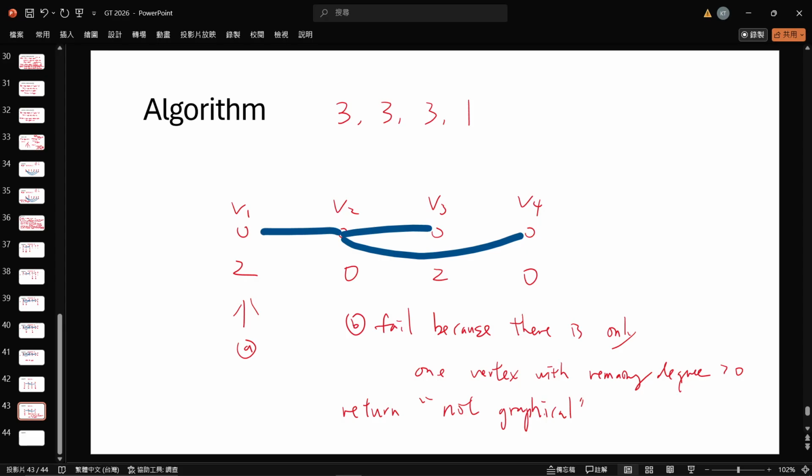So I think when the algorithm outputs yes, it's graphical, certainly we know the algorithm is correct because we have the graph. Okay? And I think it's easy to see that the graph really realizes the degree sequence. So we don't need to care too much about the correctness when the algorithm outputs a graph. Okay, what we really need to worry about or to think is what happens if the algorithm outputs no, okay?